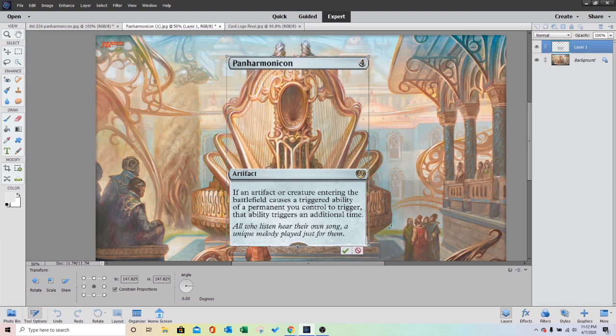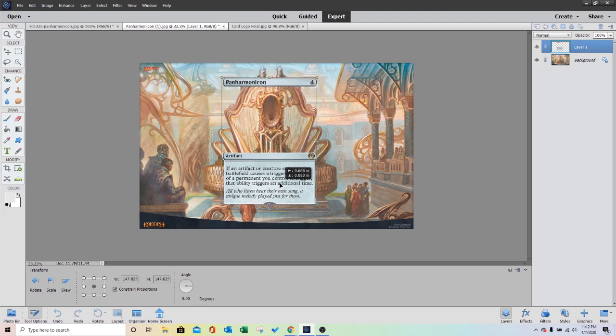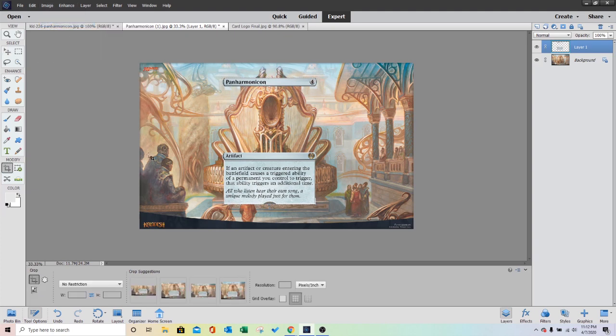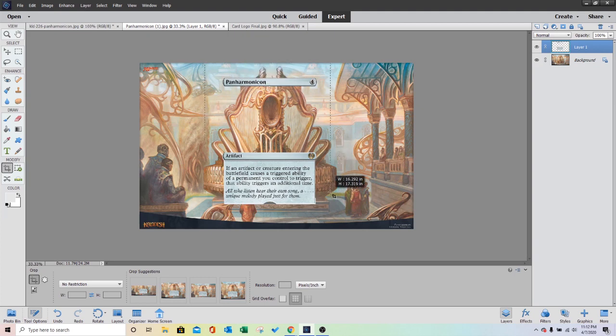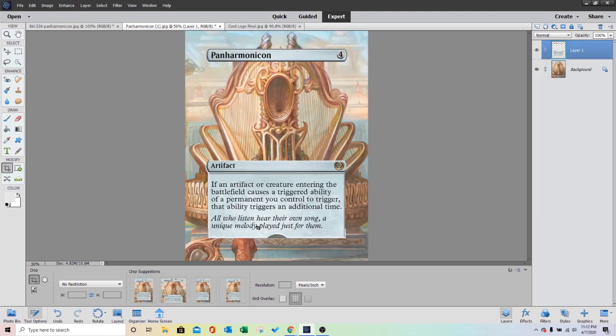Boom. Zoom out just a little bit more so I get that right in the middle. I think that's about where I want it. Yeah. Boom. Crop. Guys, I've all seen this before. Originally, I thought this was going to be a short video because there wasn't much cropping or bringing to the foreground or anything like that. But then because I changed my mind on something, it's making this video go a little bit longer. So you get to see the Control Z and how fast it is to change things. But I think we're good right there, right there, right there. Nothing's out. All right. I think that looks pretty good.